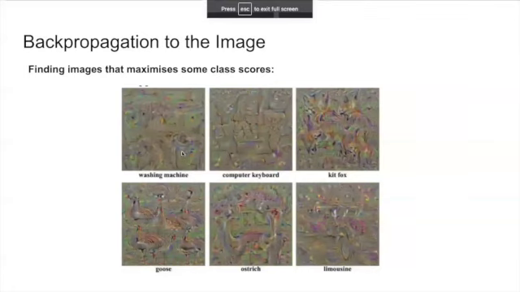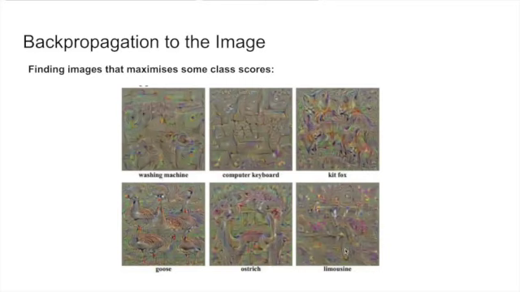This is the image of a washing machine. This is the image of a computer keyboard, and this is the image of a Kit Fox. This is the image of a goose. This is the image of an ostrich, and this is the image of a lemonade. So if you see here in the washing machine, here is a washing machine, here is a machine, here is a machine. So it's not like it has only remembered washing machine as a defined object, but it is remembering all the variations that it has seen in its entire lifetime. If you see ostrich, here is ostrich, here is ostrich as well.